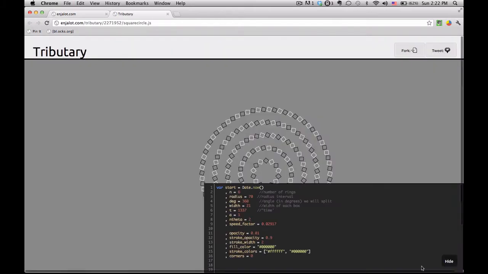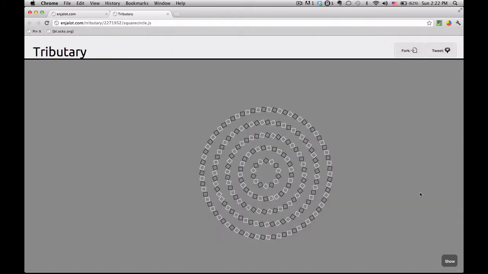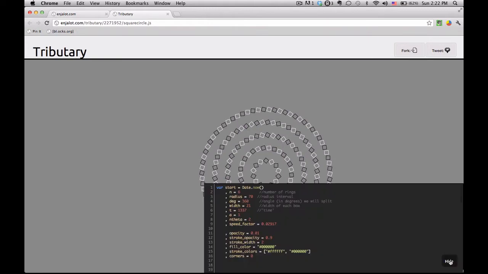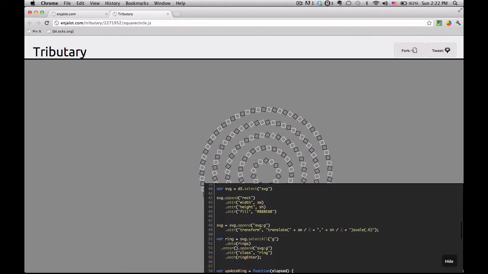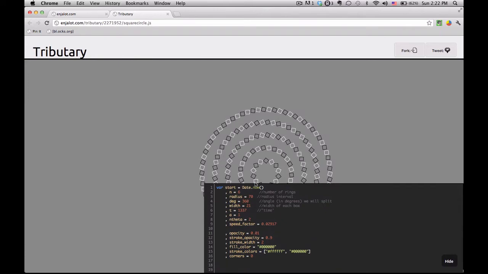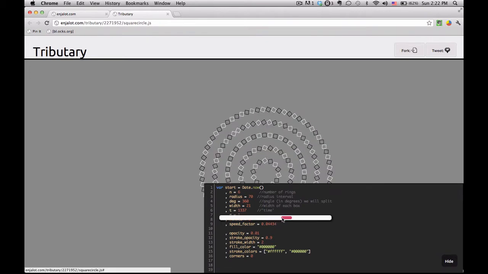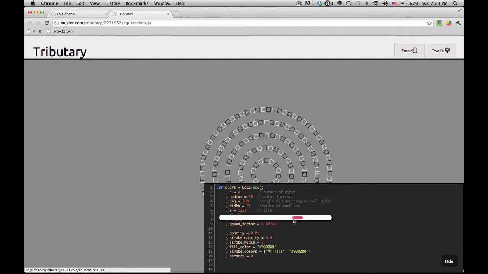Here is an optical illusion which I wrote in D3 basically by looking at a picture of this optical illusion I found online and just guessing, seeing, oh, each of those squares looks like it's rotated just a little bit more than the last one, and I wrote some code to try to figure it out, and I eventually think I figured out how to get the illusion. It turned out that it's all based on a few of these parameters, and getting these right is how you get the illusion right, and changing any one of them can destroy the illusion or give you new and different interesting patterns.